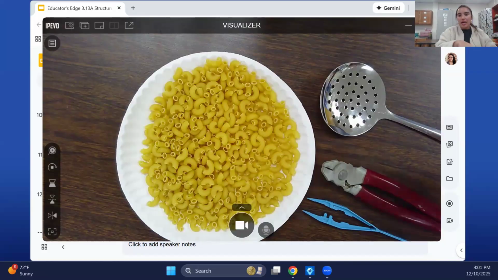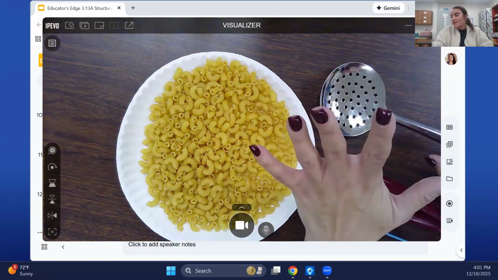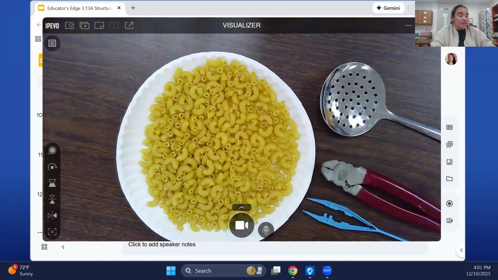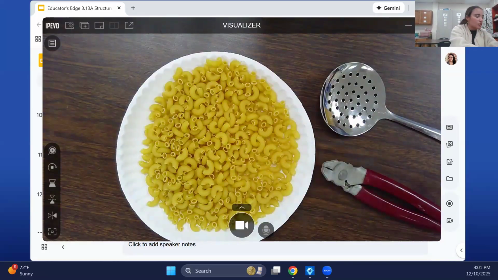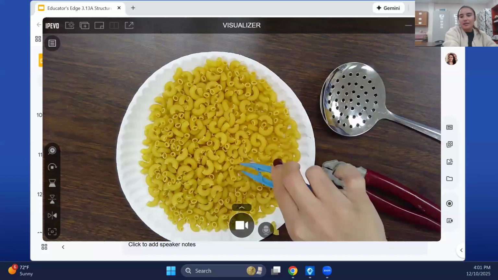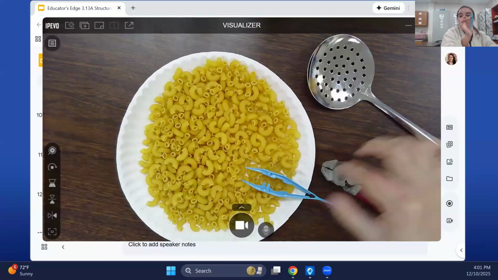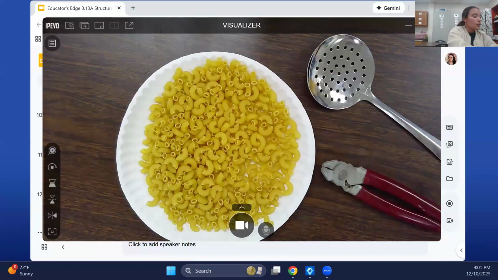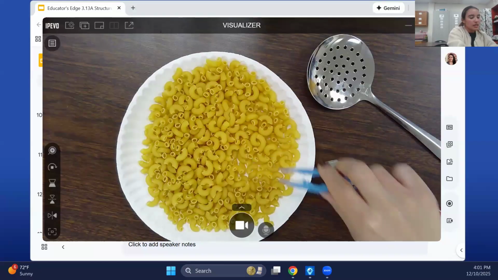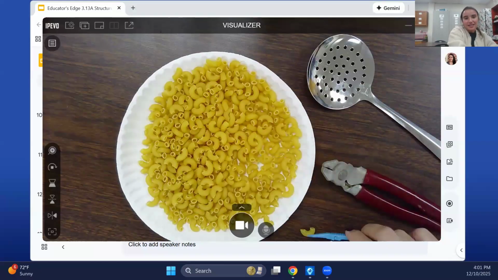Now, your strainers may look different in your science lab. They have like the scooper ones. This is what we had for kitchen tools. But for this one, the best tool would be the tweezers. And you want to think about the shape of them and how it allows you to collect. Because mine would just scoop with a big scoop. But the tweezers, as far as the bird beak, because of the shape, would be most efficient in collecting insects.